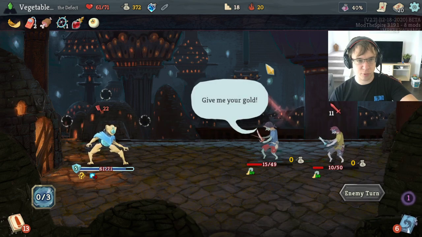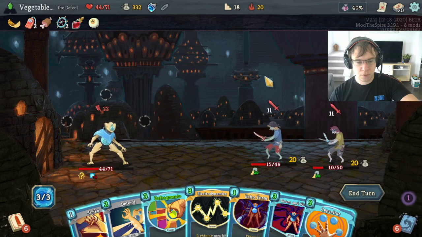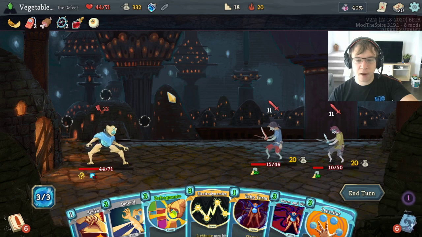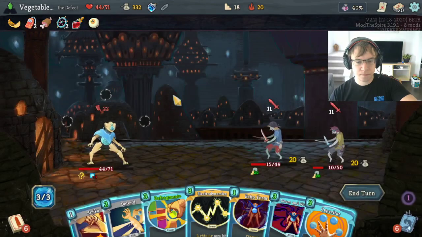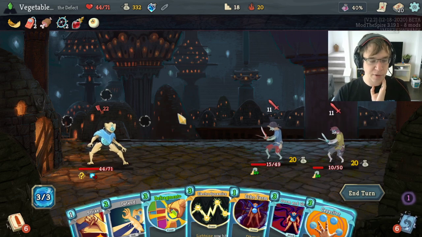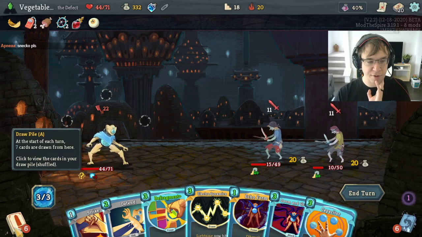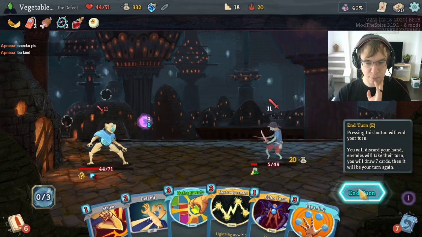Take 17. Ouch. Doom and Gloom, Strike is too expensive. Everything costs 3 this turn. If we Doom and Gloom, we take 11, we go to 33, that puts us in our Meat on the Bone range. Seems okay. It's not great, obviously, but it's not real damage.